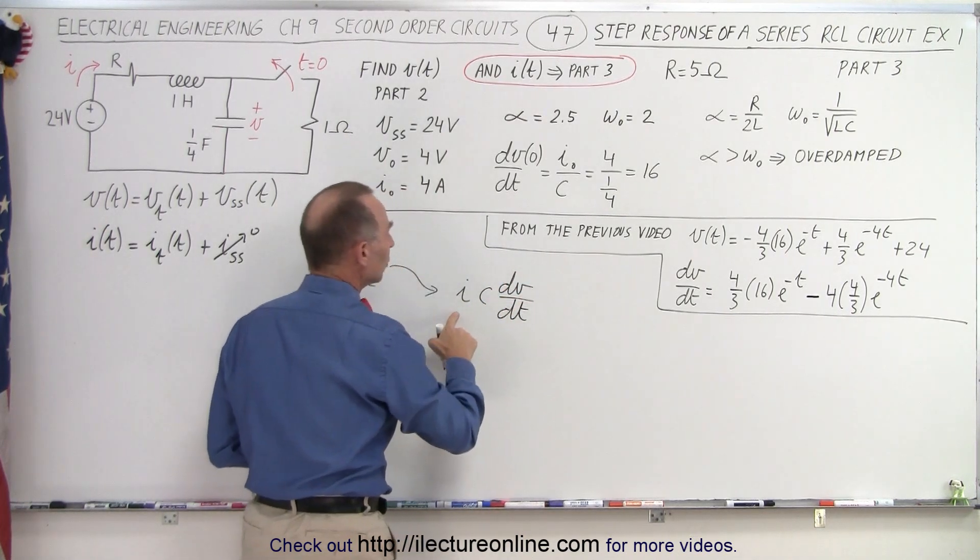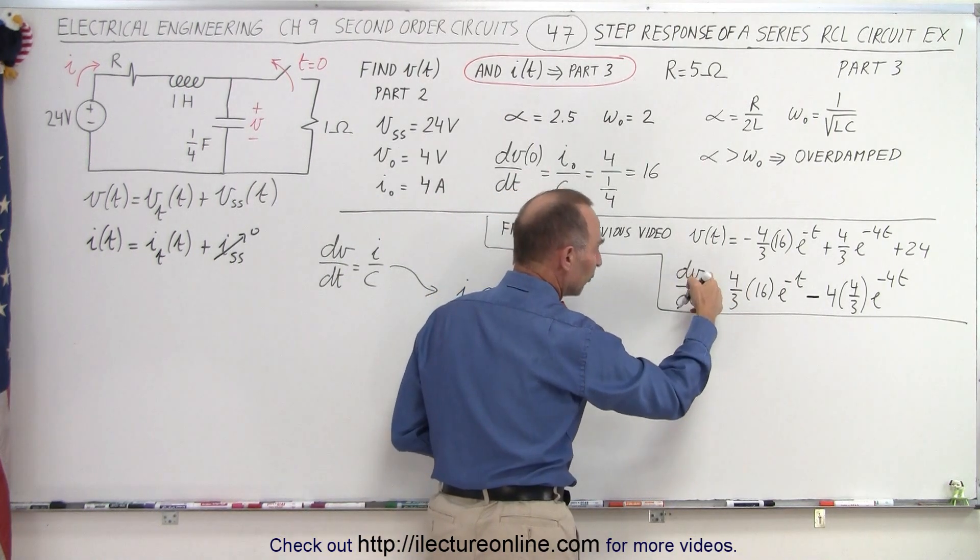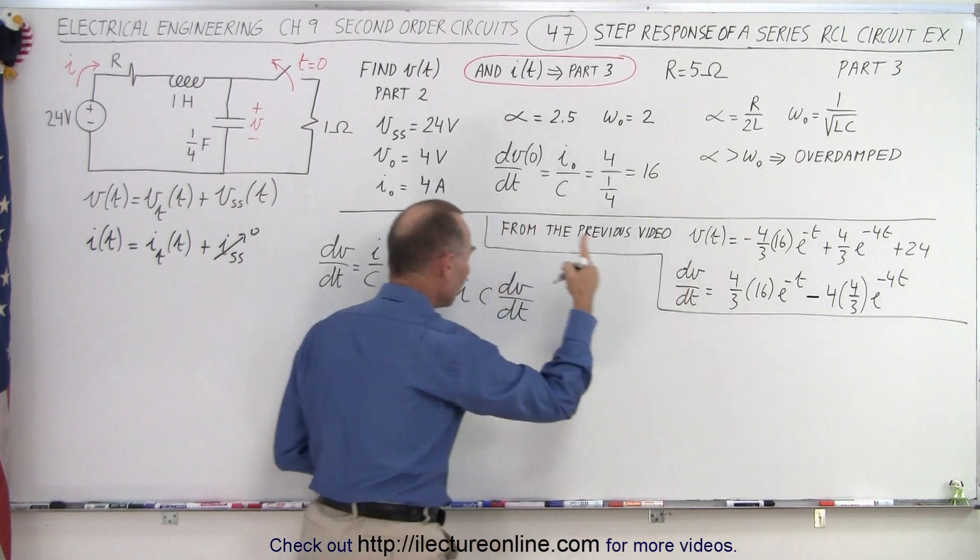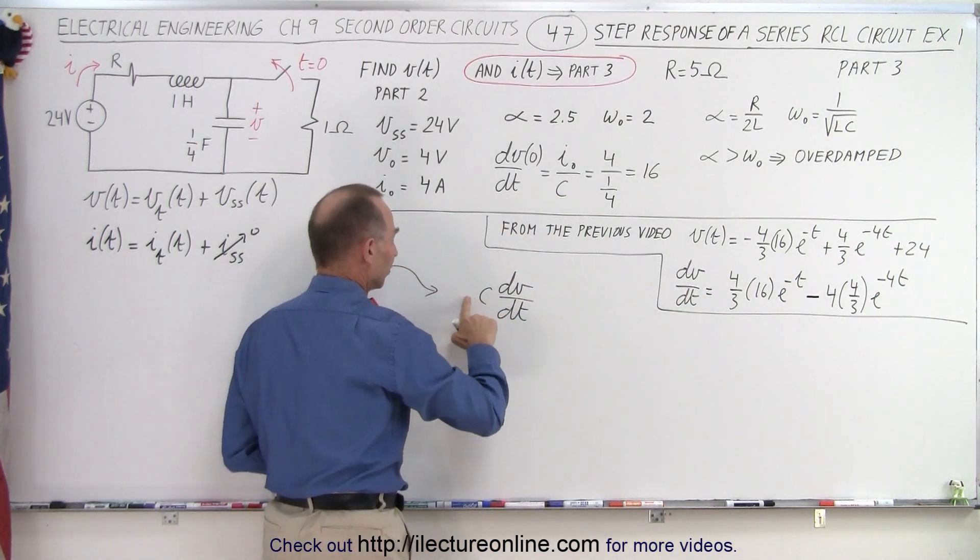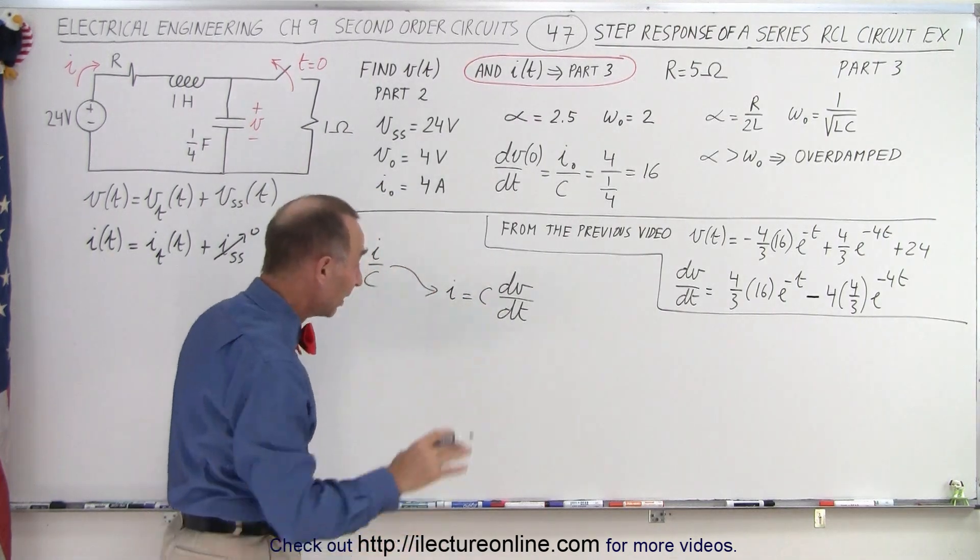All we have to do is take the equation that gives us the voltage, the derivative of the voltage with respect to time, multiply times the capacitance, and that gives us the current. Of course, an equal sign might be very helpful there. So let's do that.